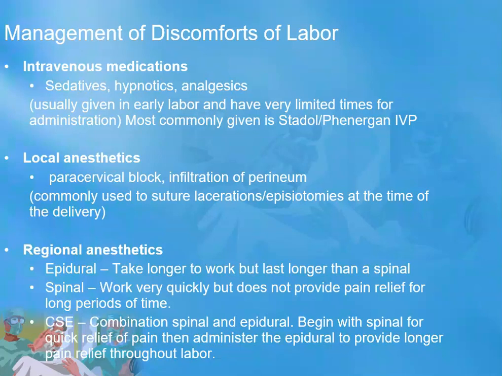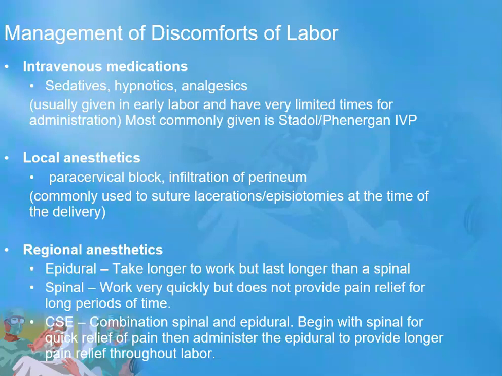But what happens is the anesthesia causes those nerve endings to relax. And how does it do that? Well, it vasodilates the vessels. And when it vasodilates, what happens to the blood pressure? It tends to drop because those vessels open. So to keep mom stable, we give her that preload in anticipation of that drop in blood pressure to normalize or stabilize the blood pressure and keep it at an adequate level.